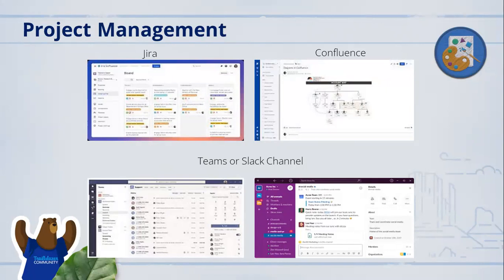For communication, you can either use Teams or Slack, where you can have your internal teams as well as include your customers, so that they are a part of the overall communication mechanism and are aware of, say, the project statuses. You can have your queries cleared, and the customers can have their queries cleared, etc. So you can set up a channel on Teams or Slack and use that for overall communications. So these are some aspects of project management platforms which you can use for your Marketing Cloud projects.